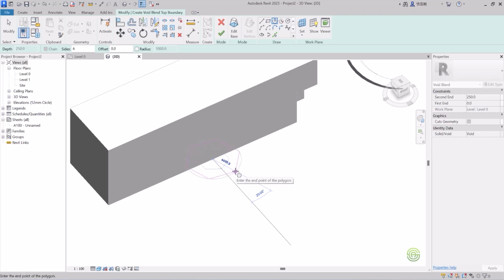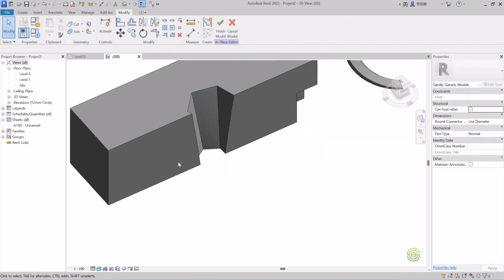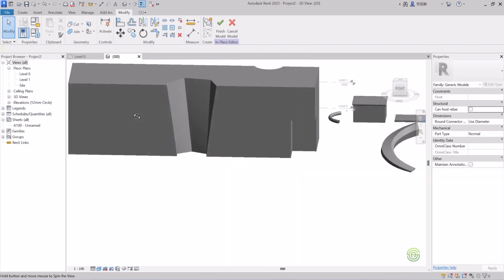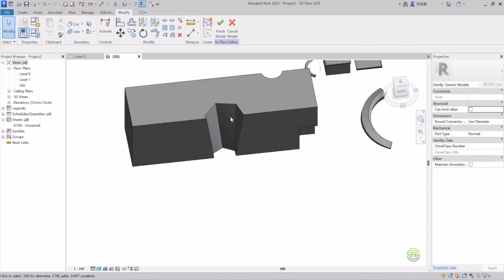After completing drawing the base and top profile, just give a green tick, and now we have to move this extrusion like this, and when you click outside, now you can see we have made a blend void on the object. On the model, we have created a blend void.